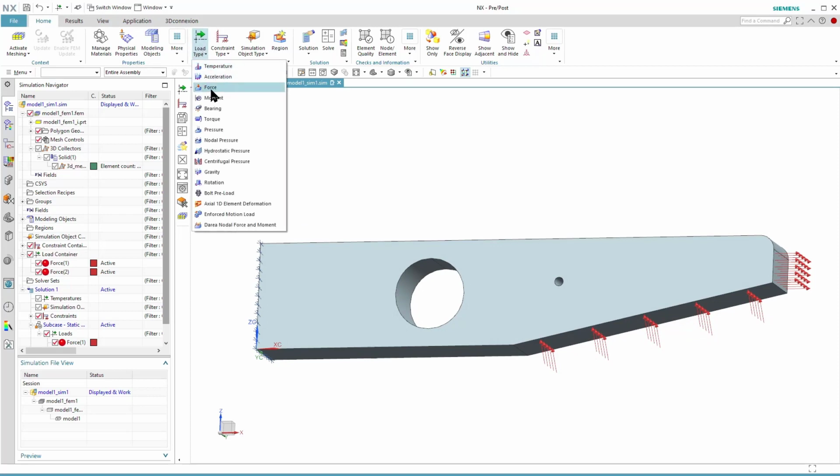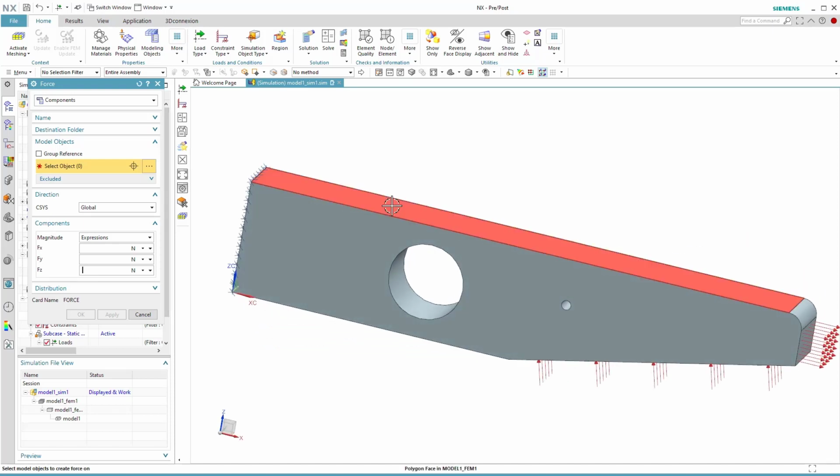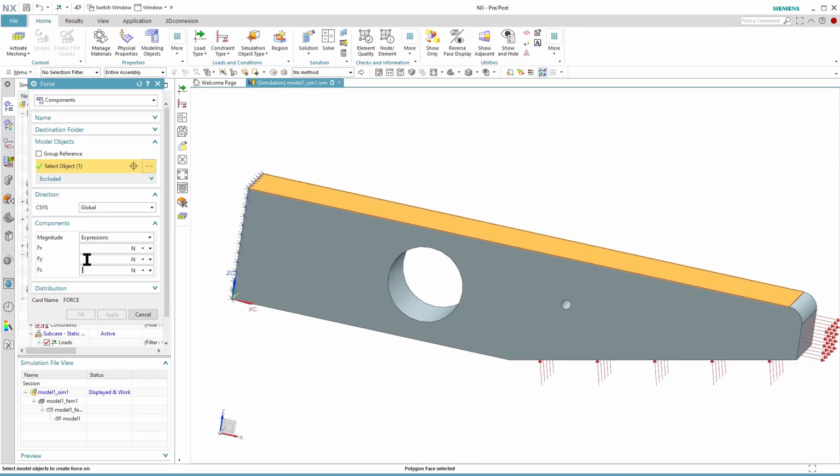If you look at the force menu, you can also give the components directly. So the components are X direction, Y and Z direction. You can put it once more on a surface and give, as an example, a Y direction.